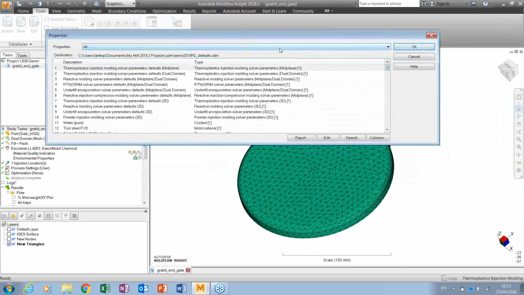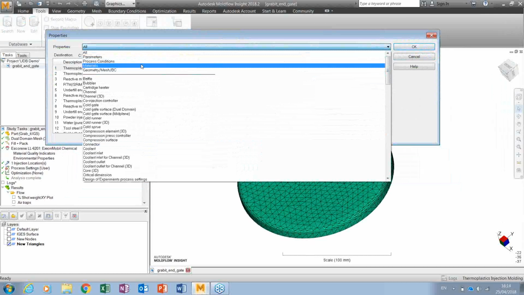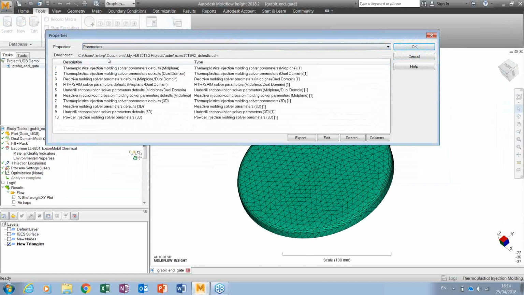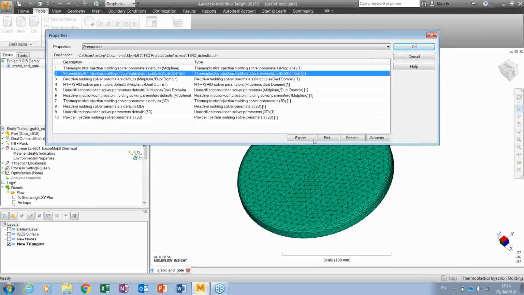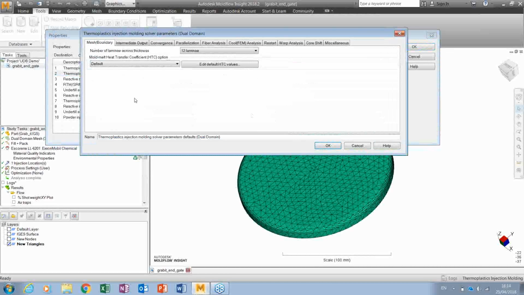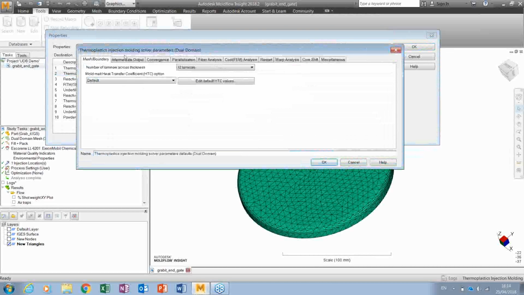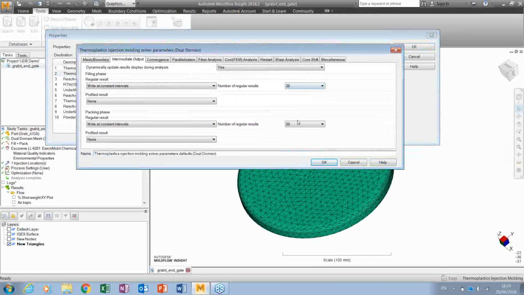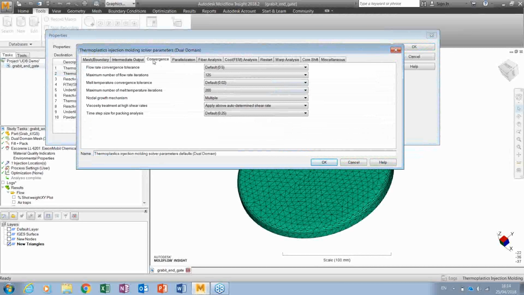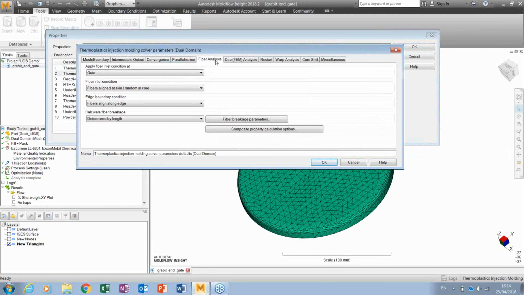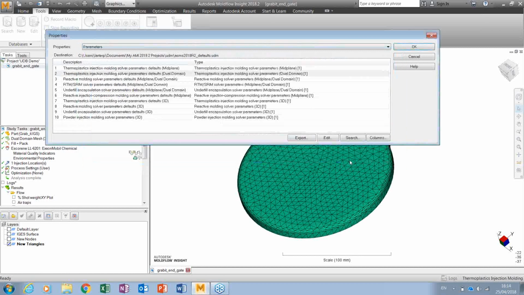So whenever you go in and, for example, look at parameters and choose a dual domain analysis, it will always pick up, and if we look at edit, it always uses these inputs. So we have intermediate results, it's normally set to 20, those convergence values, all these are the standard and why they're chosen for each analysis as default.